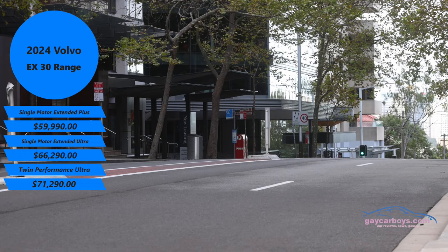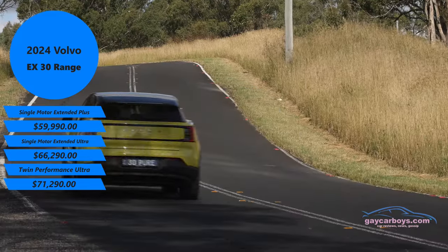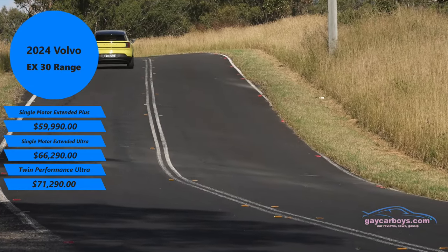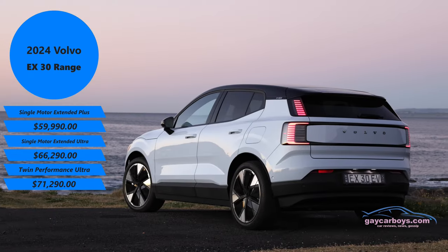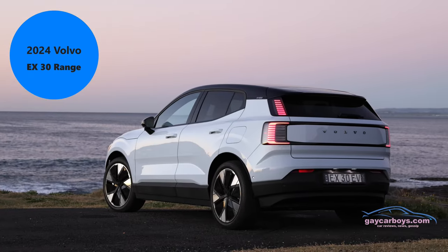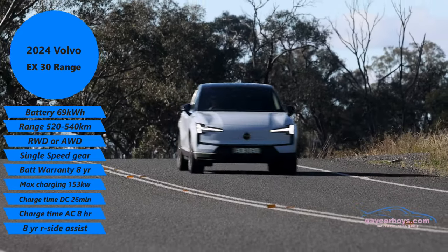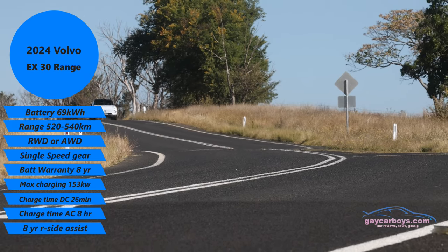The base model single motor is $59,990. The single motor extended ultra is $66,290. And the car we're driving today, the twin motor performance ultra, is $71,290. And now the vital statistics. The base model rear wheel drive is 200 kilowatts and 343 newton meters.